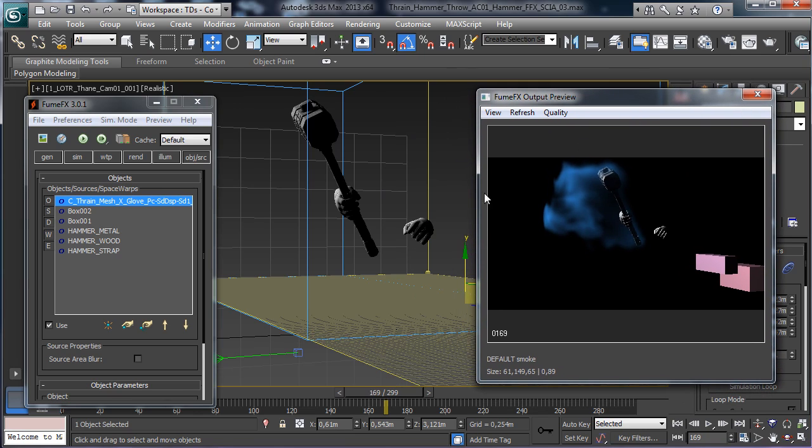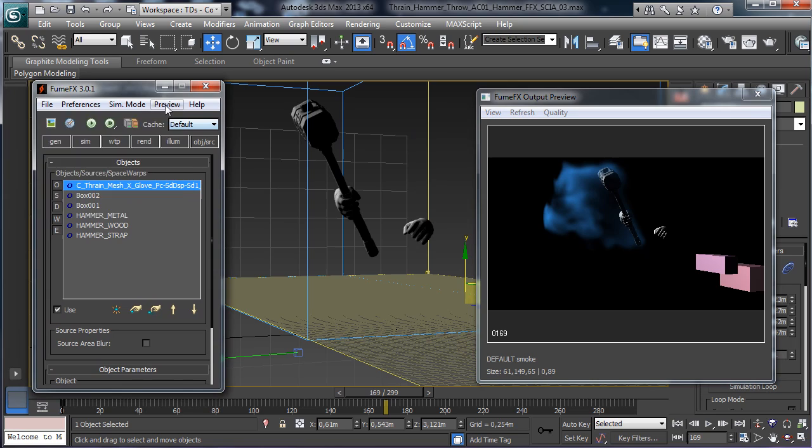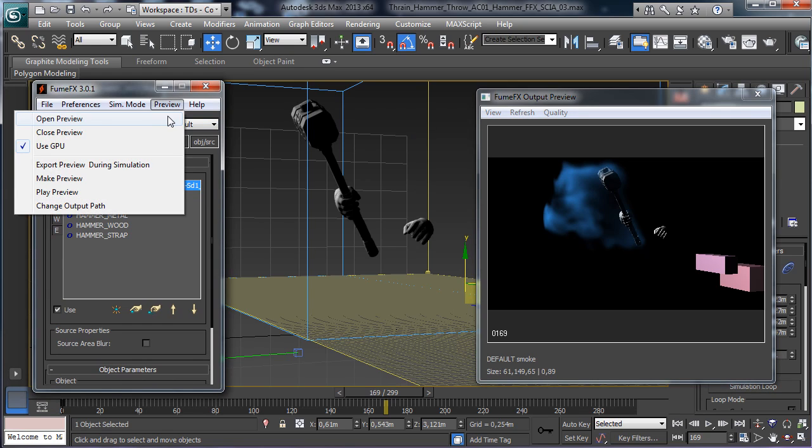And the quality is really good. So that's a really simple thing that can be used to do some really interesting things, have a better workflow and speed up the smoke look development.